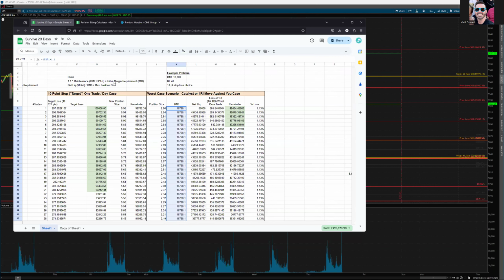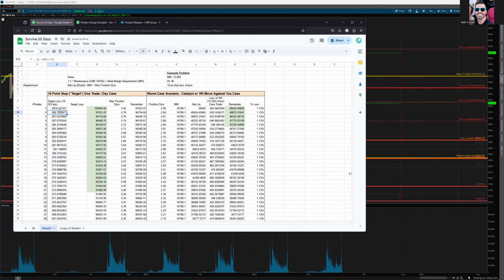All right. If I were to lose on 6 contracts, 3%, let me do this really quick. So remainder, if I took a loss, is that minus that. Targeted loss is 10 times 6 times... Oh, this was based on NASDAQ, sorry. 10 times that times 50. Yeah, that's more like it.